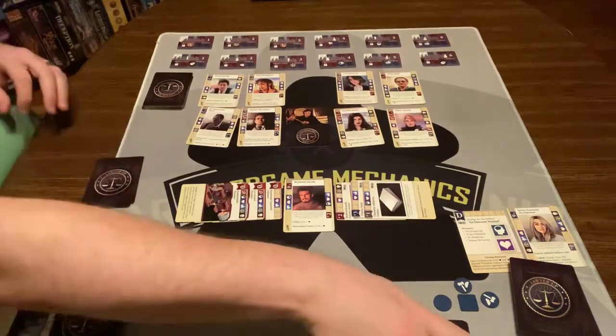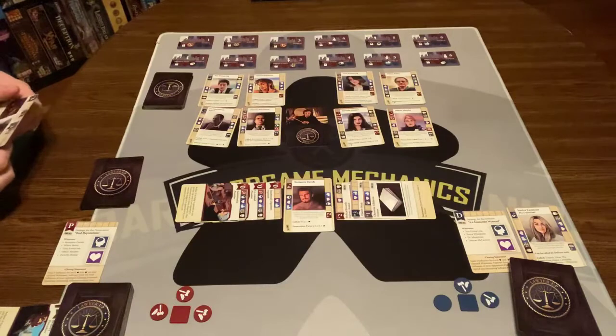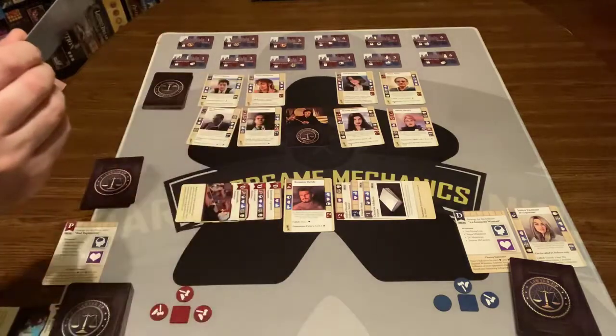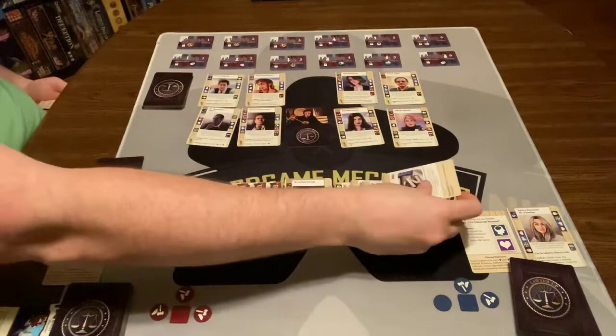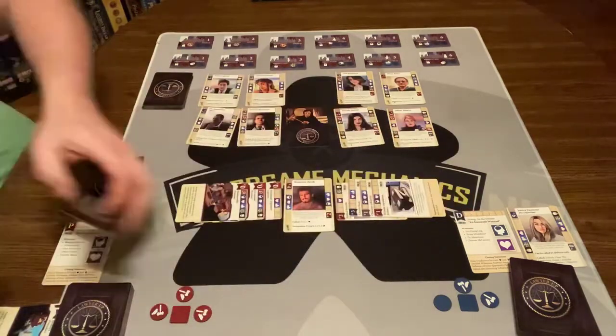All right, now it's the defense's turn. And they are going to play this one, witness depositions. It's not going to really help them at all. It's going to let them draw a discard, but they want to cover that one up because that's no good. All right, and that's their turn.